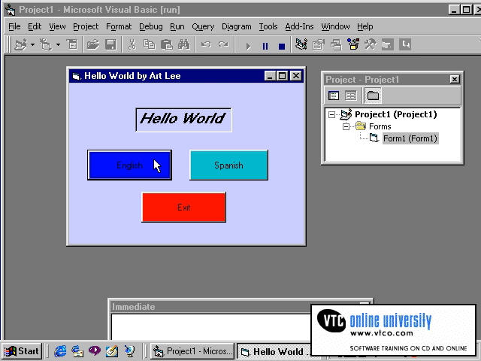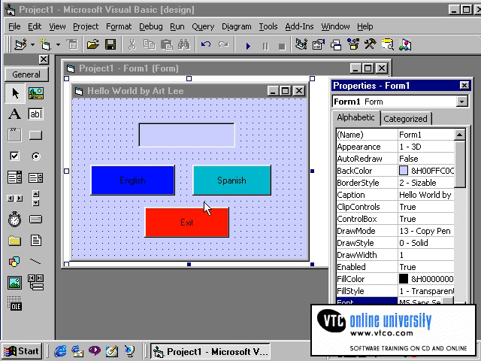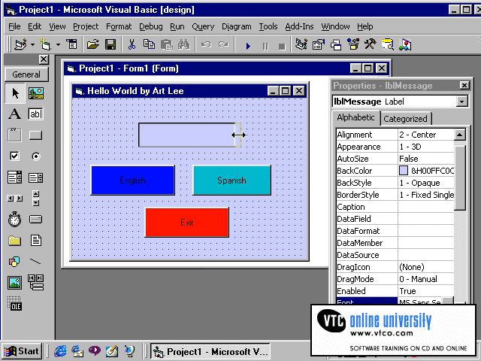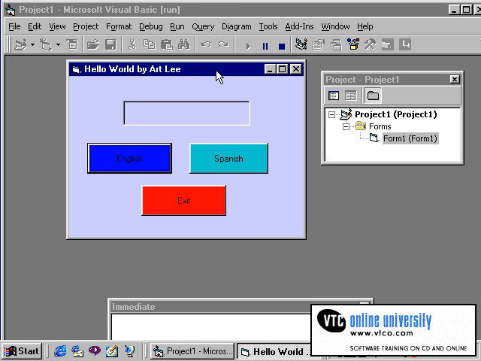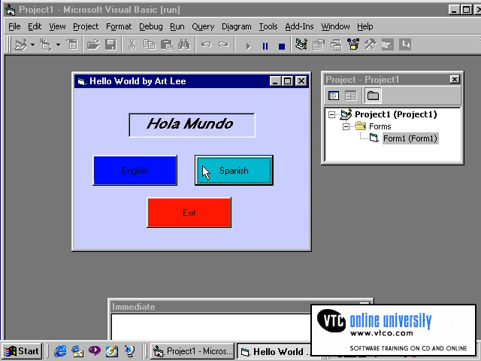Now when I click on OK and run the program, let's see what effect that has had. As you can see, Hello World fits okay, but Hola Mundo does not. The problem here is that the font I have chosen is too large for my label. So when I exit, I of course could make the font smaller, or I could simply make the label a little bit larger. I'll make it a little bit larger, dragging it out, and let's try it again. I'll run it one more time, and you can see now Hola Mundo does indeed fit, and Hello World is fine as well.